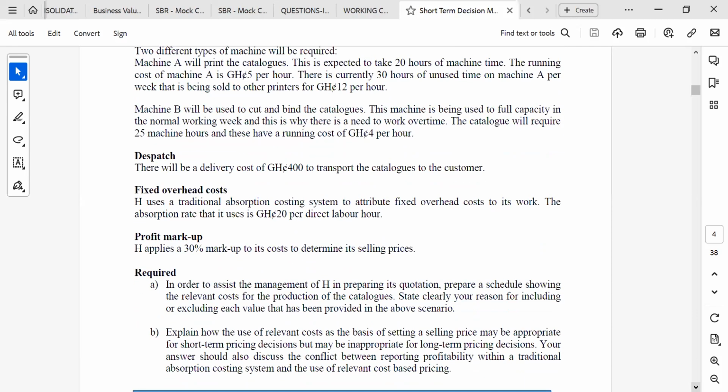Okay, explain how. We have already explained how we are able to exclude and also include some of the items. So that one, it is there. After including them, you just explain why you are including this particular figure, like the explanation that I've given.